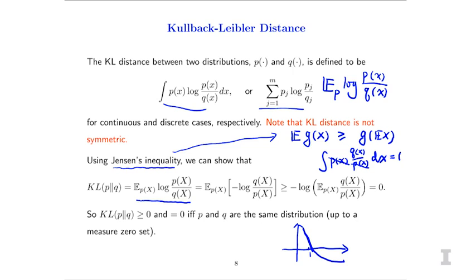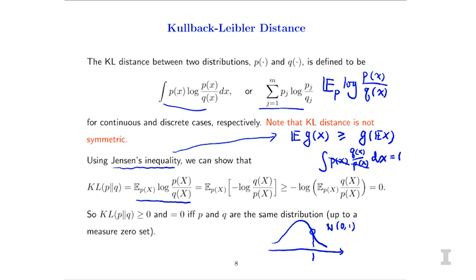And further, you can show that if it equals 0, that means P and Q are basically the same distribution. And if P and Q are discrete, that means p_j and q_j are all equal to each other. But when we are talking about density functions, the density function actually is not unique. If we have a normal density function, normal(0,1), we know its expression. But we can always define another function where I just redefine the function at 1 to be any other finite value. It won't affect any of the integrals because we only change the value at a single location. And we can even change the value at 2 locations or any finite number of locations.